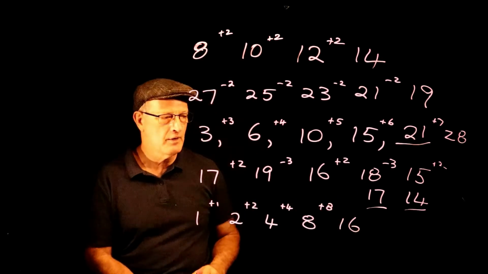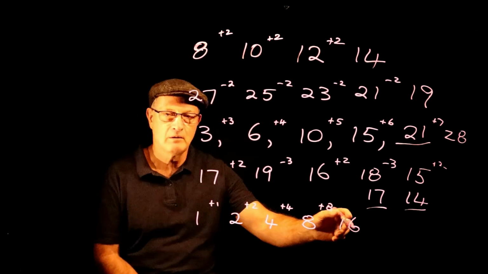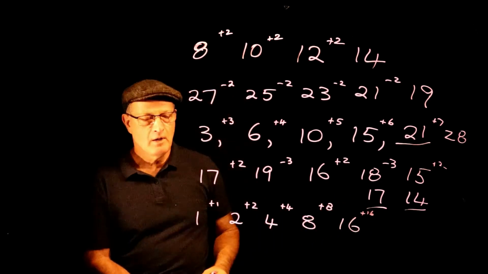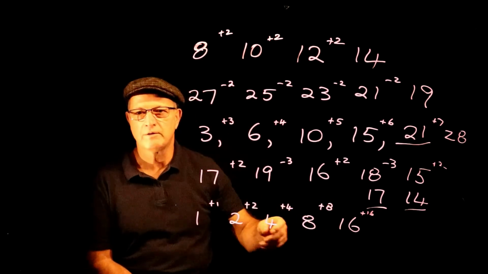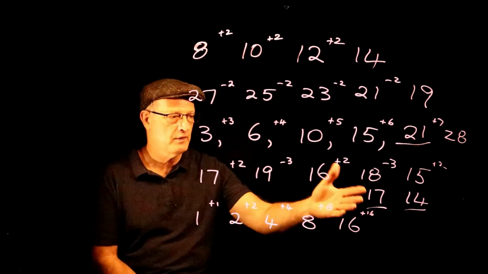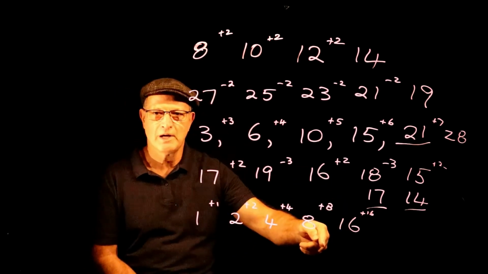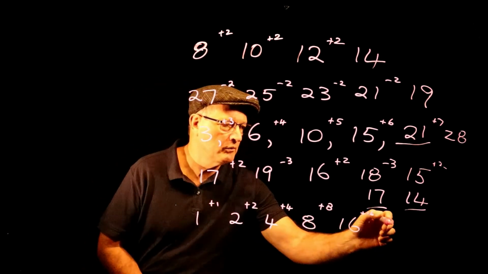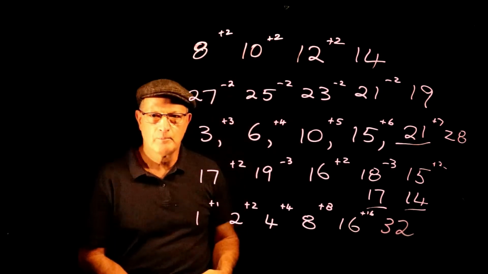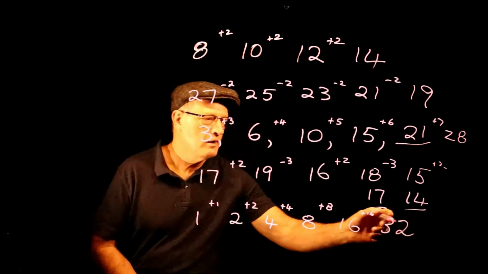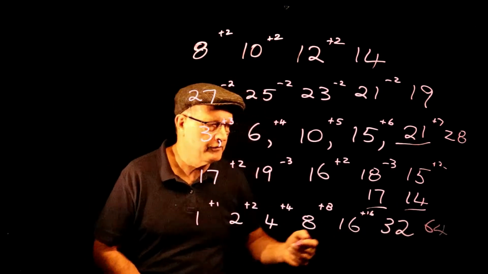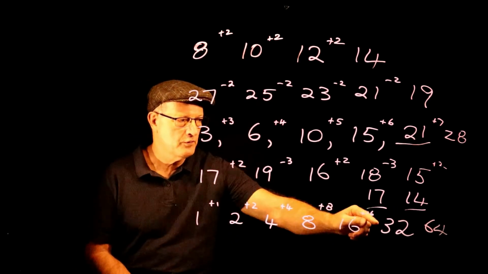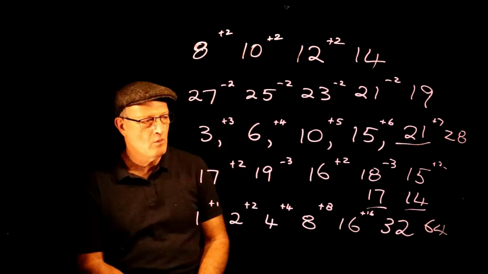The next number after that would be 16 plus 16, okay, because you'd be plussing 16 there. If I was plussing that, I'd say 6 and 6 is 12, because I know my doubles. 6 and 6 is 12, and I've got two 10s, so it's 20 plus 12. The next number there would be 32. And those people that are clever know that the next number after that would have to be 64, because when you plus 32, 2 and 2 is 4, 3 and 3 is 6, 64.